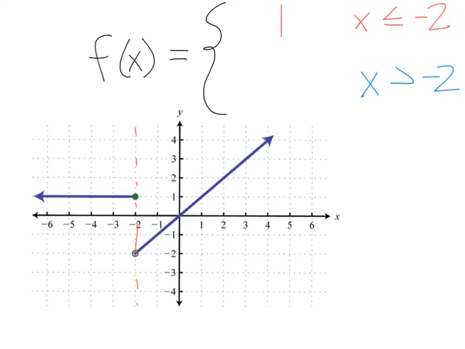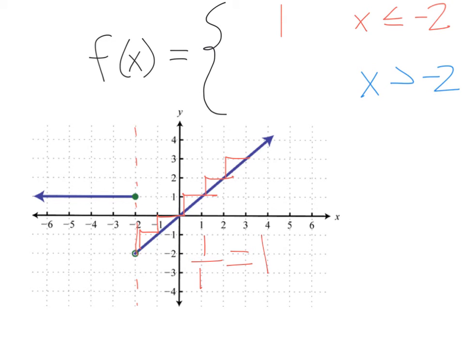The second piece of my function is a line that is going up to the right, so I know my slope should be positive. I'm going up 1 over 1, up 1 over 1, up 1 over 1. To find the slope, we just choose at least 2 points on the line, and we just check our rise over our run. How far up or down we need to go, how far to the right we need to go. So for this one, I'm going up 1 over 1 each time. That means my slope is 1 over 1, which is just 1.